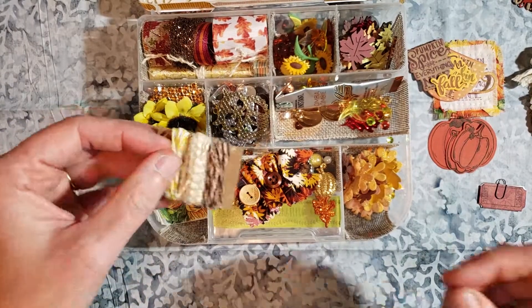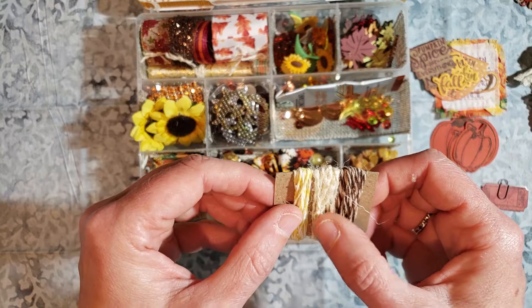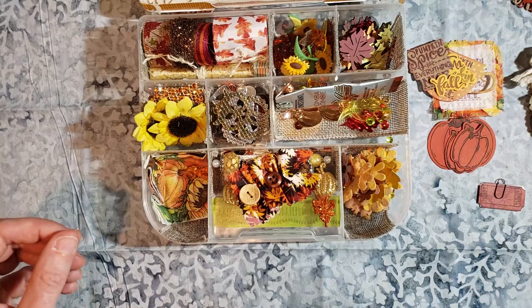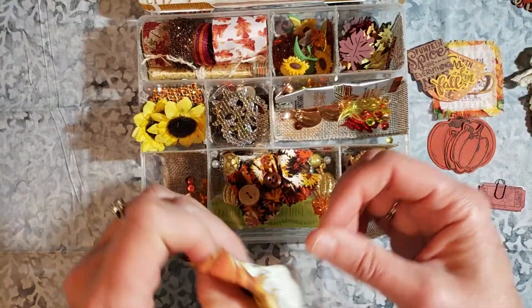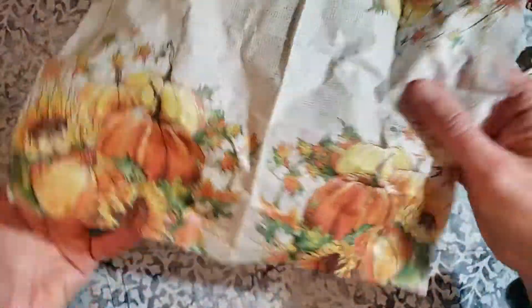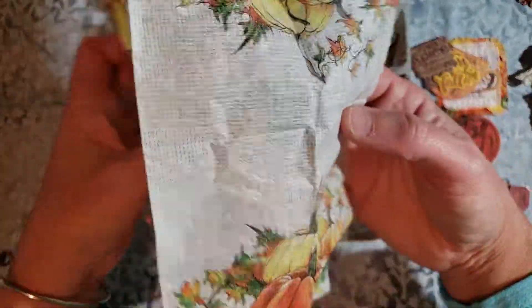Here is a little sample of Baker's twine and some other twine that I had that I sampled out for her. I do have a folded up napkin here. I got this from Tuesday Morning. I took off the double layer of the papers just so that it was thinner. I don't know if she likes to decoupage or not, but that gives her four images of squares that she would be able to use.